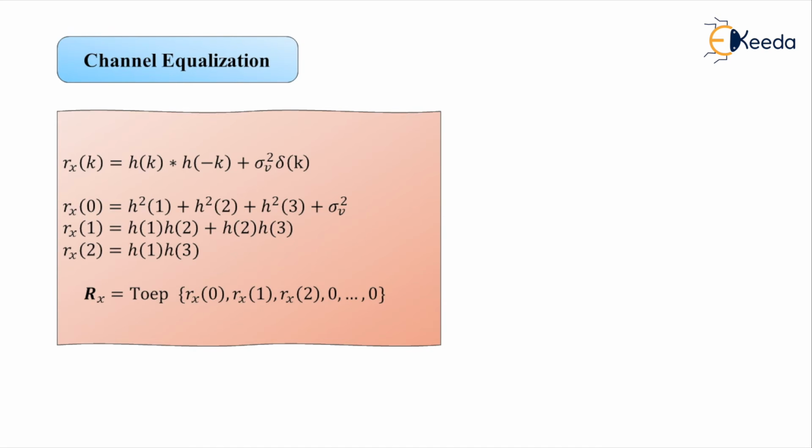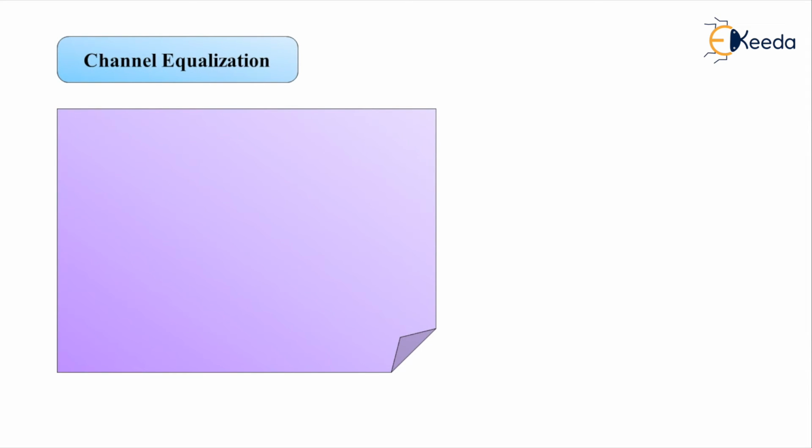Now let us have, for example, the upper bound, the largest value of the autocorrelation matrix, as the largest row sum for p greater than or equal to 5, denoted by lambda suffix max. Lambda is the representation of the eigenvalue. So for the largest we have lambda suffix max less than or equal to Rx of 0 added by twice Rx of 1 added by twice Rx of 2.